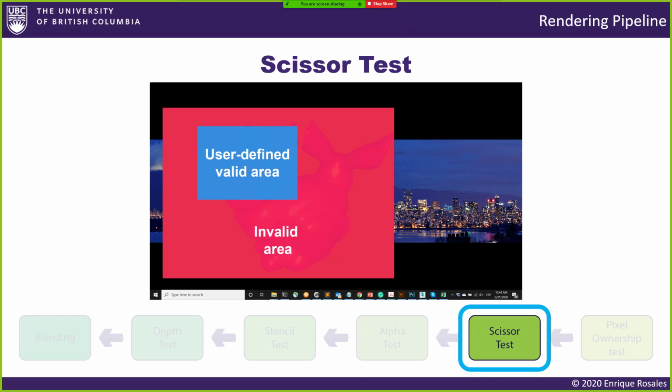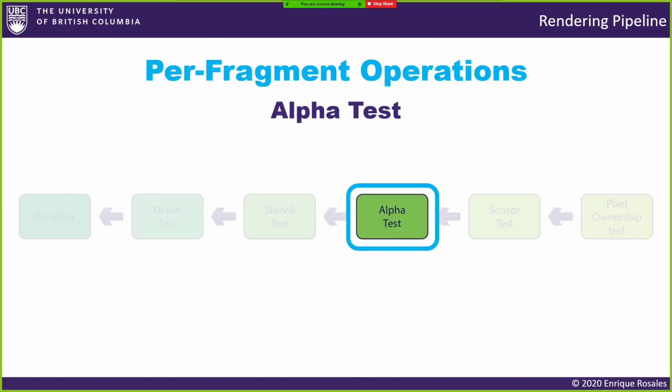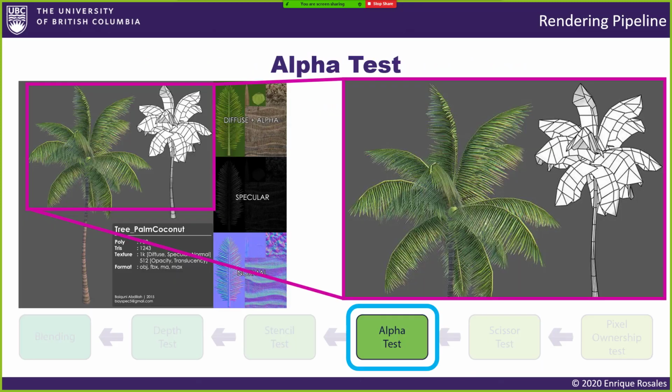Good. Okay. So someone is asking, could you explain the AlphaTest again? Sure. So the AlphaTest again is similar to what I explained with the triangles, right? At this point we have fragments, right? And a fragment has color values, and the color values have red, green, blue, and an alpha value, right? So the alpha value, remember, is the value that defines if the color or the fragment is opaque or transparent.